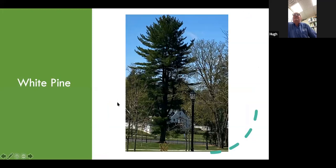White pine. And this spot, we normally talk about limber pines, which are near Whitehall, which are great trees too, but not, you know, great specimens. This is a great white pine specimen, beautiful tree, native. Pines are often planted as a screen tree in new properties, but as they grow up, they lose the lower branches and don't become screens anymore, just large, beautiful trees.